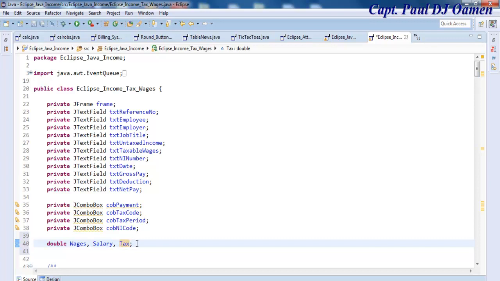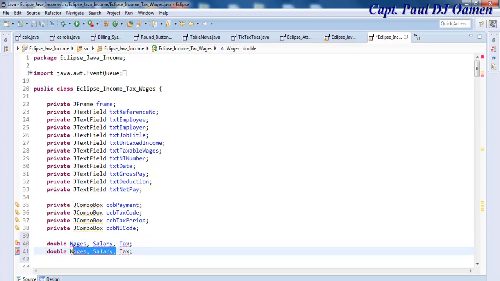Okay, and maybe two more. And right in here, I'm going to call these gross and deducted. There. So I intend to use all of this.